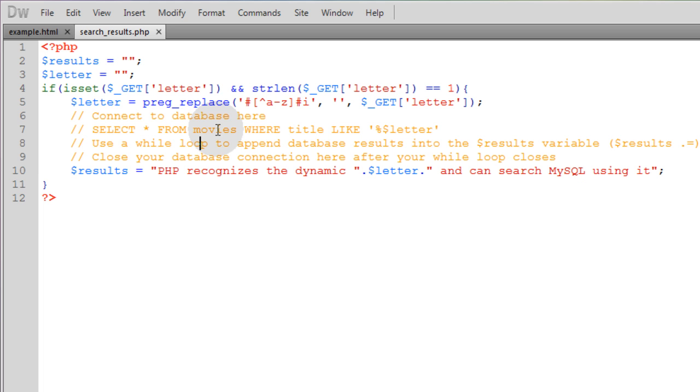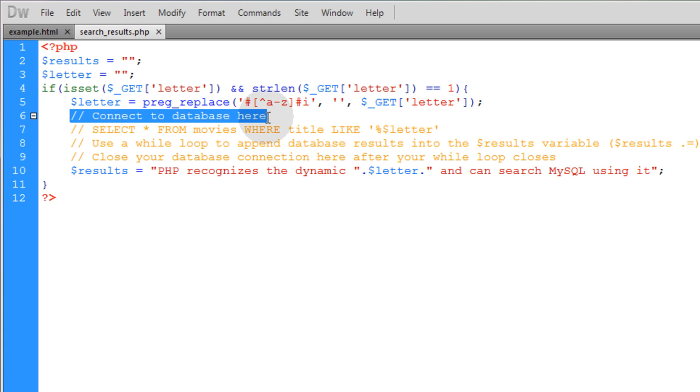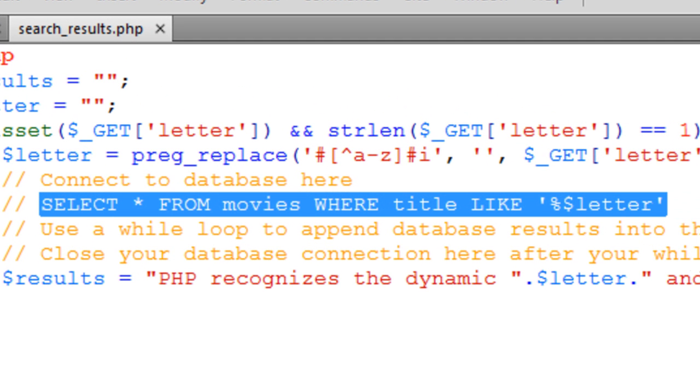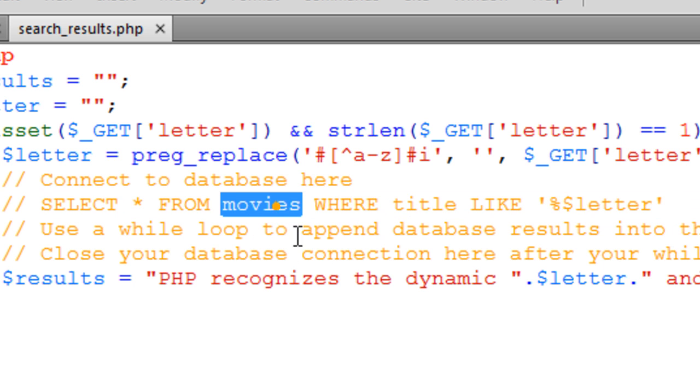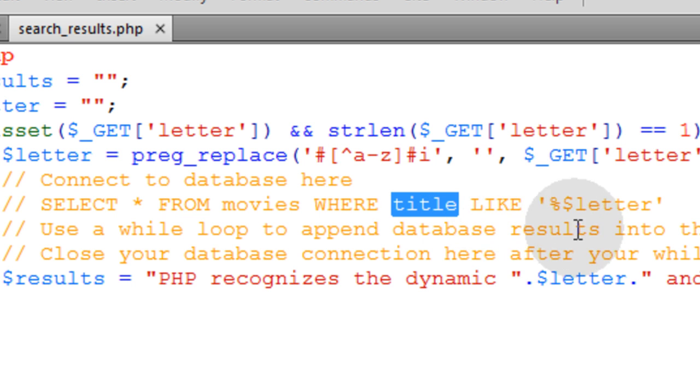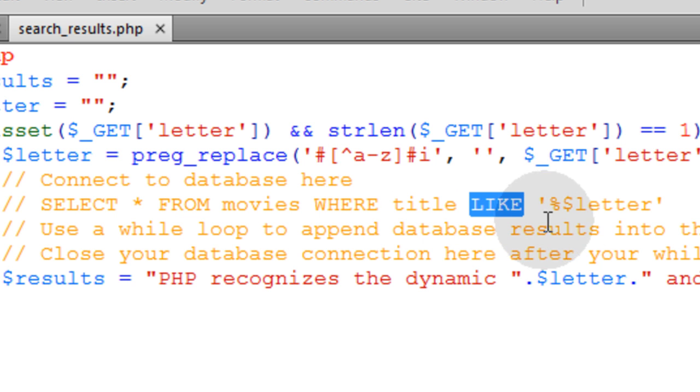Okay, now here's what you do, Magoo. You connect to your MySQL database here, or up top if you need to do it beforehand, but just make sure you're connected to your database before you run this kind of SQL syntax. So this is the kind of SQL syntax you run when you want to search in a field in your database, but only by first letter. So say I have a database table called Movies, and in that Movies database table, there's a title field that holds the titles of all the movies. So what we do is use the LIKE syntax with the percentage symbol in front of our variable letter to specify that we want to search by first letter only.